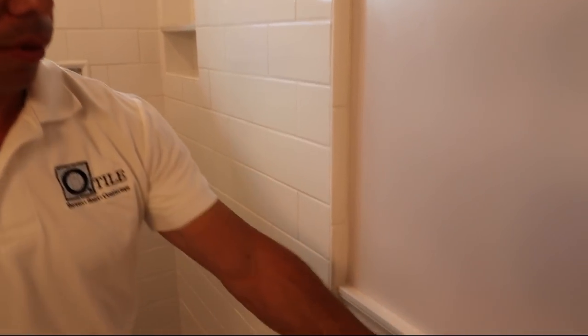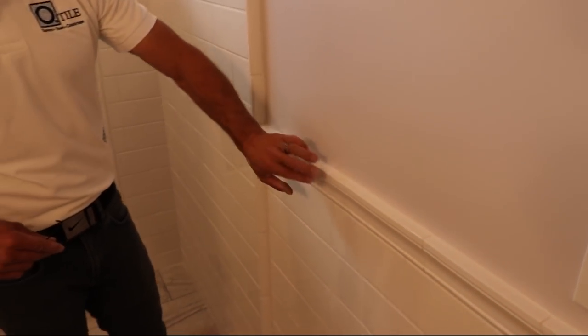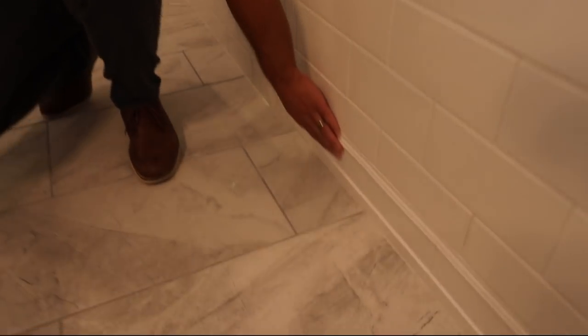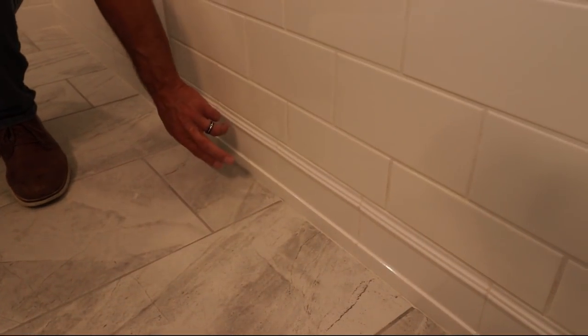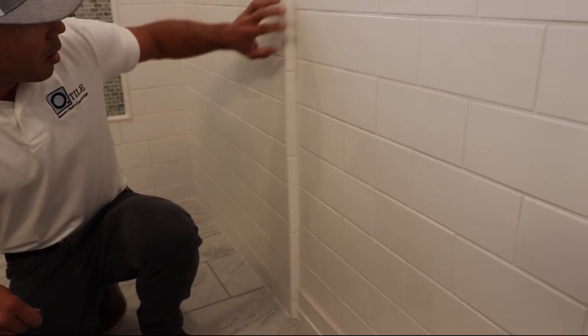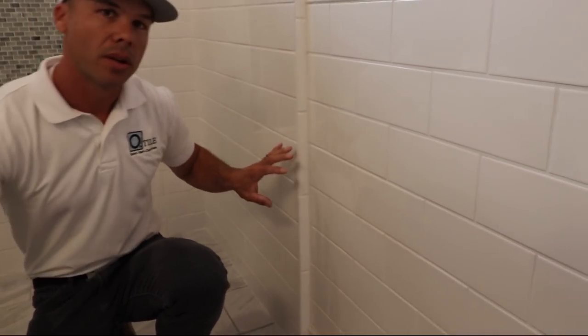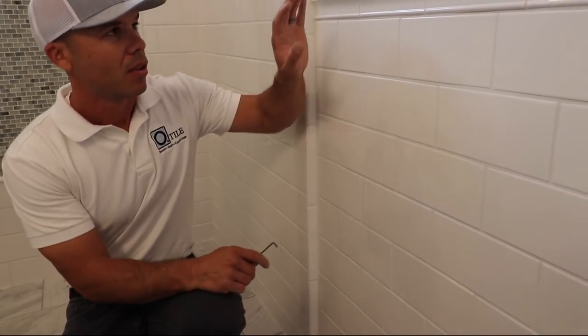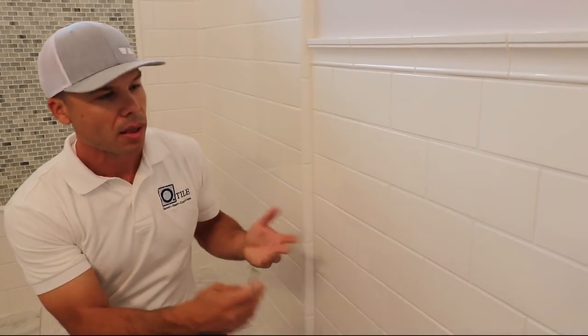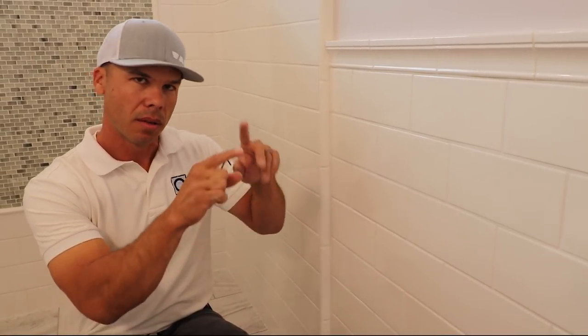We went with the chair rail for the wainscoting — this is a matching ceramic from the same line. And this is a really nice piece down here, kind of like a baseboard piece they call the Millennium. We cut it in here and made sure our tile lined up. Our trim is offset to give it a staggered look, and oftentimes — as it was in this case — the trim tiles aren't exactly the same size as the field tiles. So if they're off a little bit it'll look funky if you try to line them up. I like to have my trim offset; it just breaks it up a little bit and gives whatever you're trimming more substance.